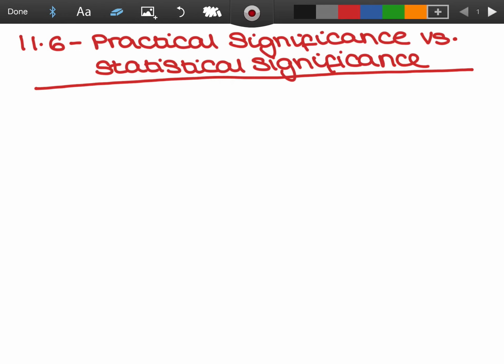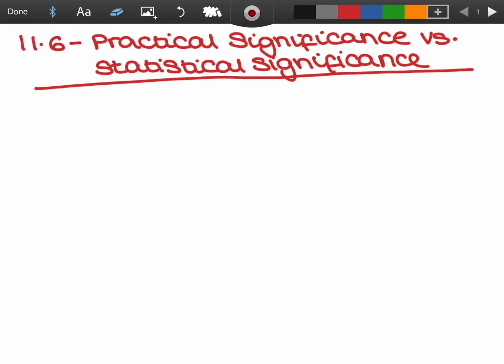So in this video, we're going to look at 11.6, which looks at the difference between the practical significance of a hypothesis test and the statistical significance of a hypothesis test. Sometimes when we do these hypothesis tests, you'll see that there is a significant difference between, let's say, the p-value and that alpha value, that significance level. And you'll say, okay, there's enough of a difference, and let's say p is less than alpha, and there's a huge difference between them, so it's a significant difference, and we can see that this thing is statistically significant. We're definitely going to reject that null hypothesis.